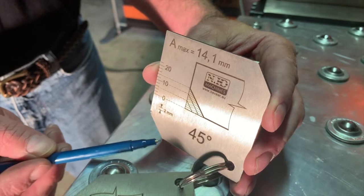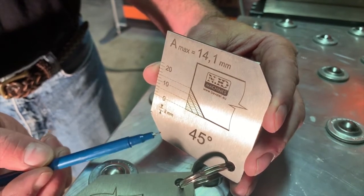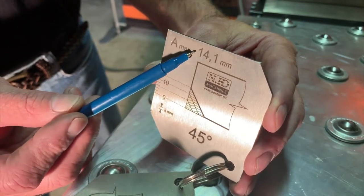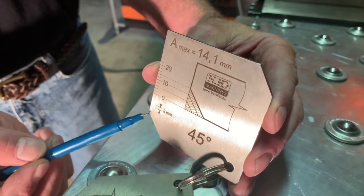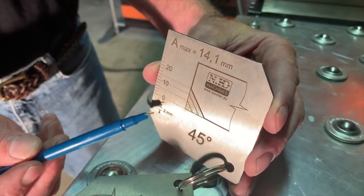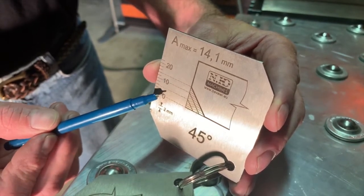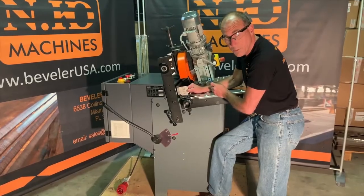You may be wondering why this clip is at this angle here on the gauge. That just indicates what the maximum bevel is, 14. So it's a visual indication. But the important step is we use these lines to set our maximum steps per pass. Okay, now we'll set our first pass.